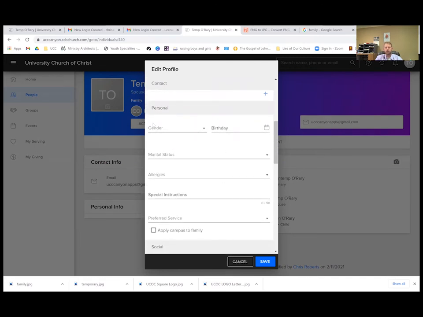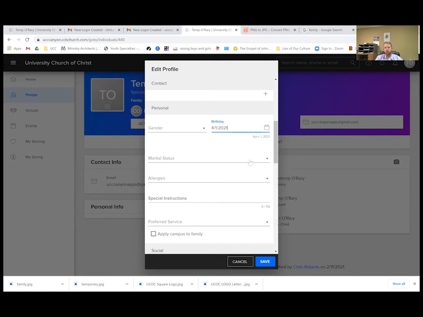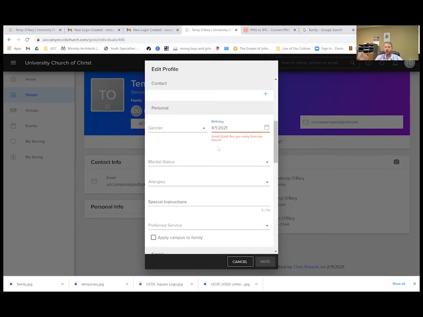And then below that, this on personal, you can add gender, you can add your birthday. And this is what I have noticed has given most people trouble that have tried this, is that they will go through and select this calendar and they will just type in what their birth date ends up being. And let's say that your birthday ends up being April 1st, okay? And so you go through and you select April 1st, and once you do that, you think it should be just fine. However, the year there is 2021, and it'll say this message of "Great Scott, are you really from the future? Because April 1st hasn't happened yet. There's no way that you could be born on that date."